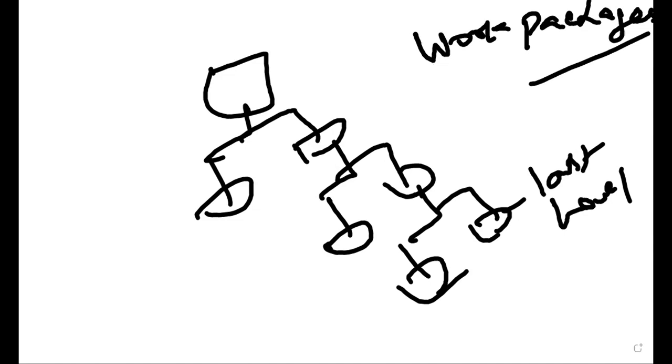So if anyone is asking you what is the work package, you need to just close your eyes and report to them. You have to say that the last level of my WBS is called the work package level. Is it clear, guys? Yes, it's now clear. This is your WBS, work breakdown structure.